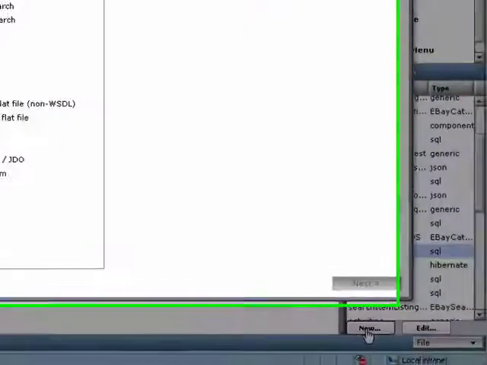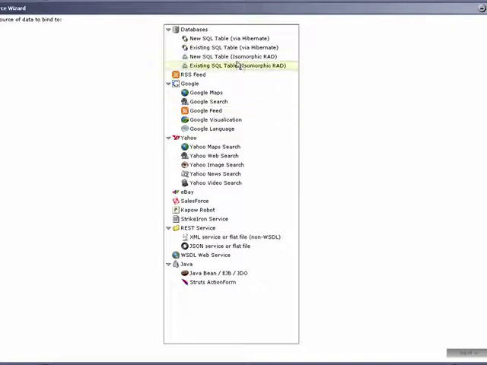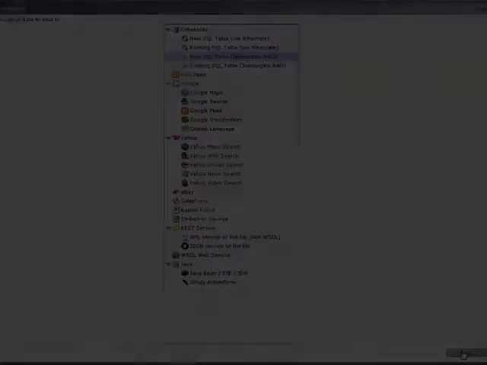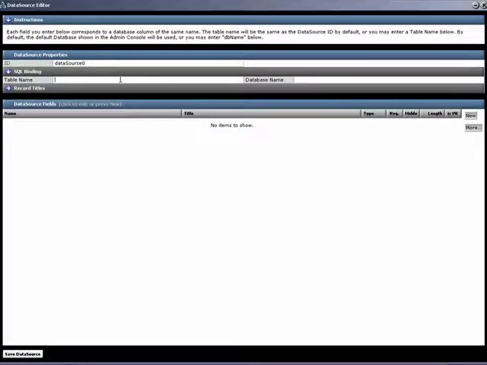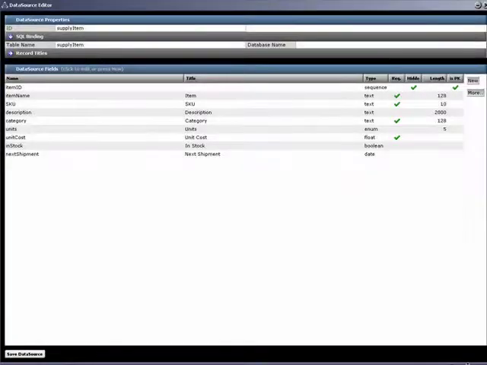To create and modify data sources, use the New and Edit buttons in the Data Sources pane to launch the wizard. The wizard lets you easily set up your own data source to connect to a variety of data providers such as SQL, Hibernate, public and enterprise web services, as well as your own custom data providers. You set up your data source by identifying your data provider and entering your data fields. Here is an example of a completed data source that has been bound to a SQL table. Data sources are data provider independent, so you can build an application with a sample data source and replace it later with your real data provider without changing any code.